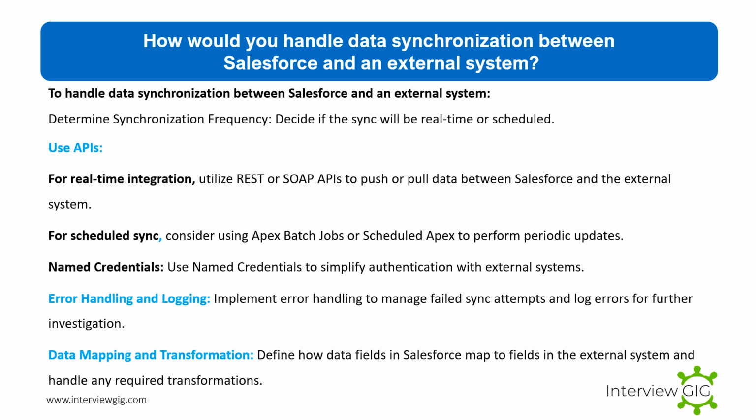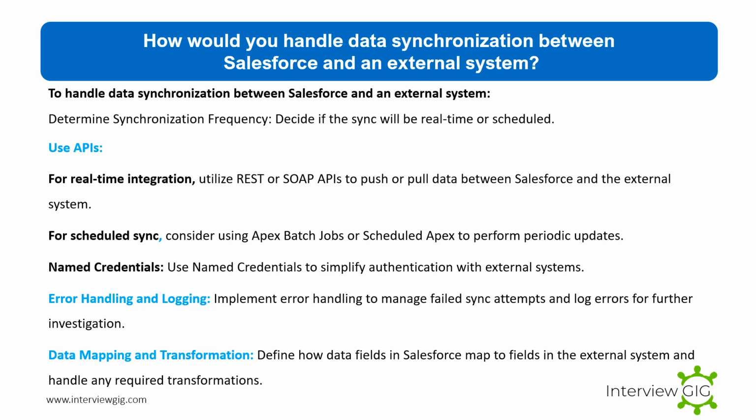Named credentials. Use named credentials to simplify authentication with external systems. Error handling and logging. Implement error handling to manage failed sync attempts and log errors for further investigation. Data mapping and transformation. Define how data fields in Salesforce map to fields in the external system and handle any required transformations.